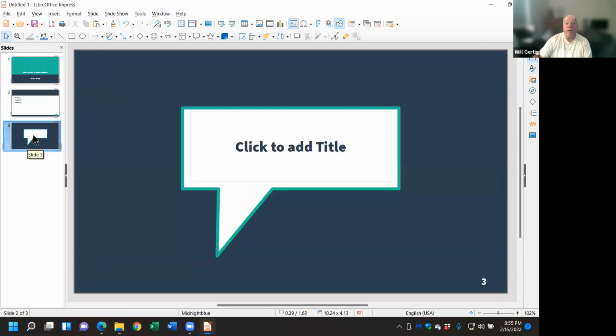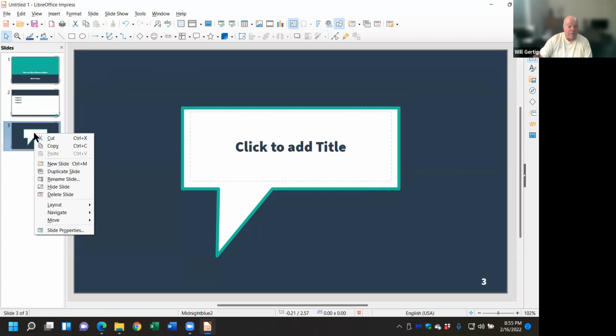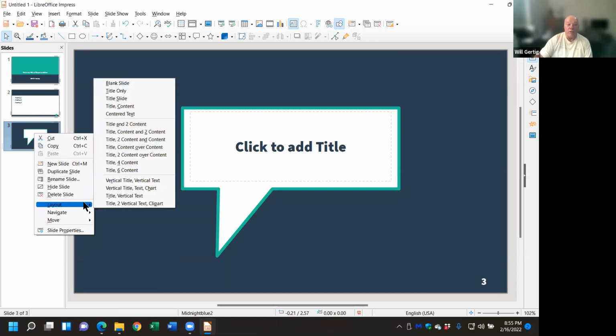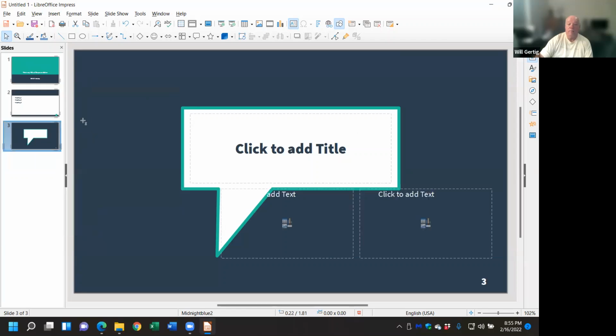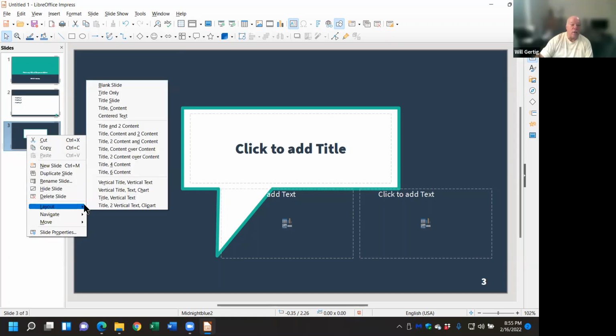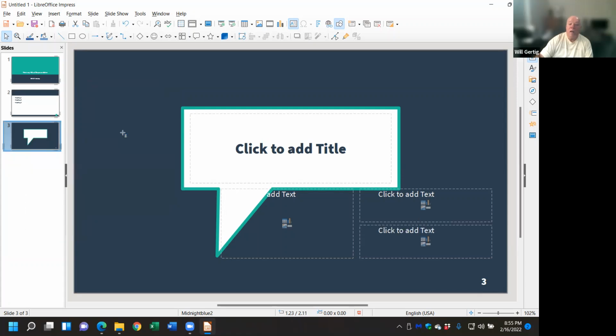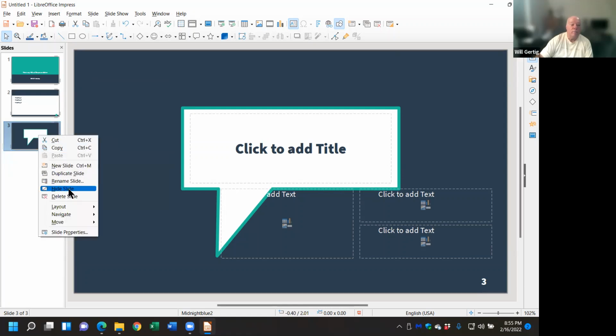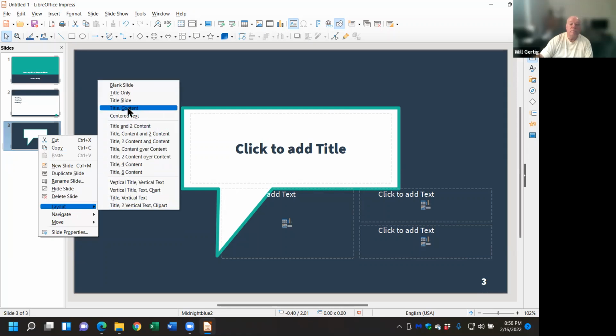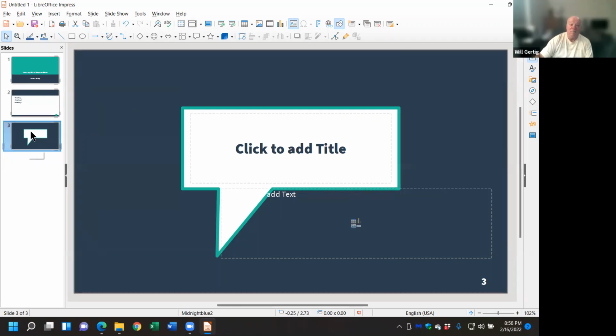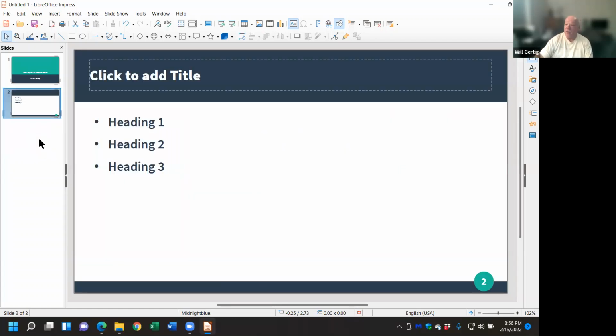Now, if I go to slide 3, it gives me a different title page. Well, I don't want to use that. So I will right click on this, and I will say, show me different layouts. I can either make it a blank slide, a title only, a title with content, a title with 2 content, lots of choices. I'm going to do title with 2 content. I don't like that, so I'm going to go back. It's not what I wanted either. I don't like this at all. So I'm going to select it and delete it. The heck with you. You're not going to give me what I want.